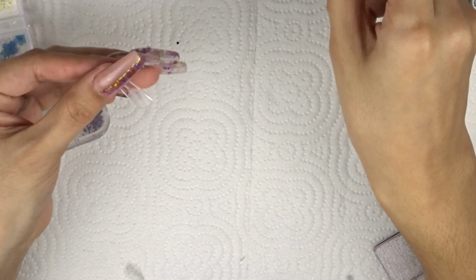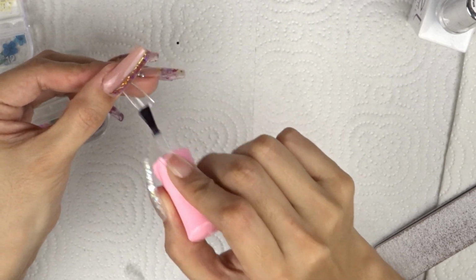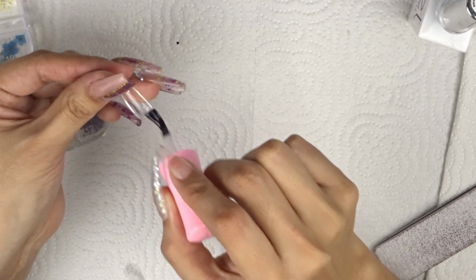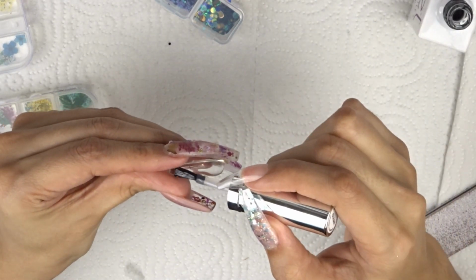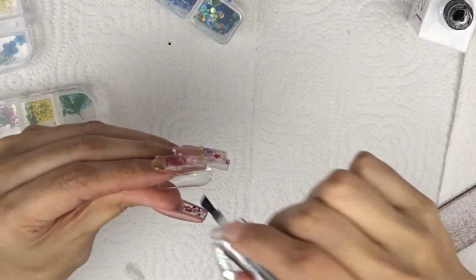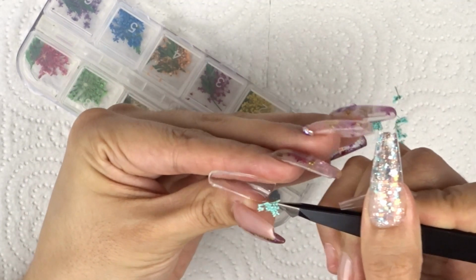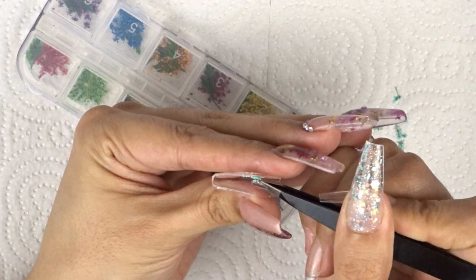And there should be no leakage. If you by any chance do have some, clean it up with the brush before you cure it, or else you're going to sit there having to file, and sometimes you can get your skin. So I do the same thing with my other nail because like I said, I'm doing two clear nail tips, and then the rest of them will be encapsulated nails. I've done this quite some time, so I get to know some tricks and stuff like that. So as much as I can know and remember, I will tell you guys.